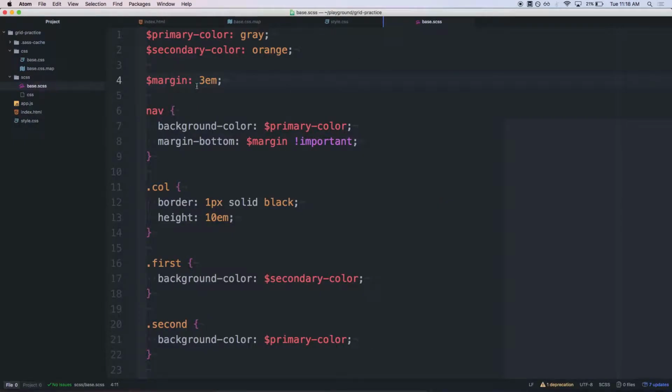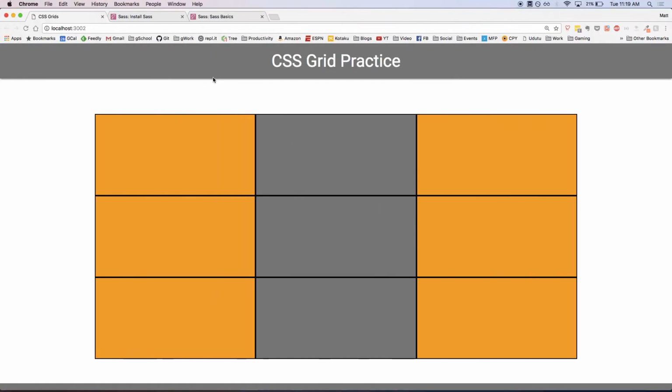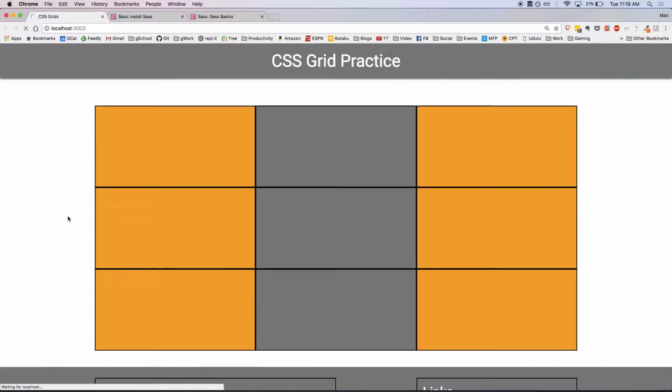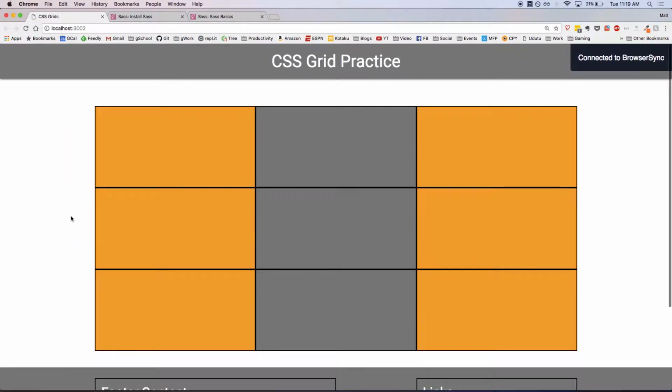You don't necessarily need to go overboard and store all of your styles in variables, but it's kind of like the DRY principle: don't repeat yourself. If you find yourself writing the same styles over and over again, especially if you want to be able to change that at the drop of a hat and see how that might affect the whole layout of your site, use variables and stash values in there, and then all you have to do is change that one variable, and you can change a lot of stuff on your site.